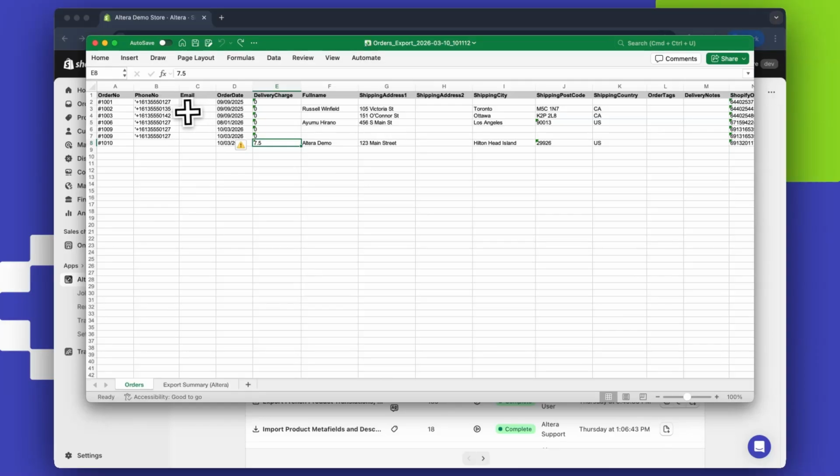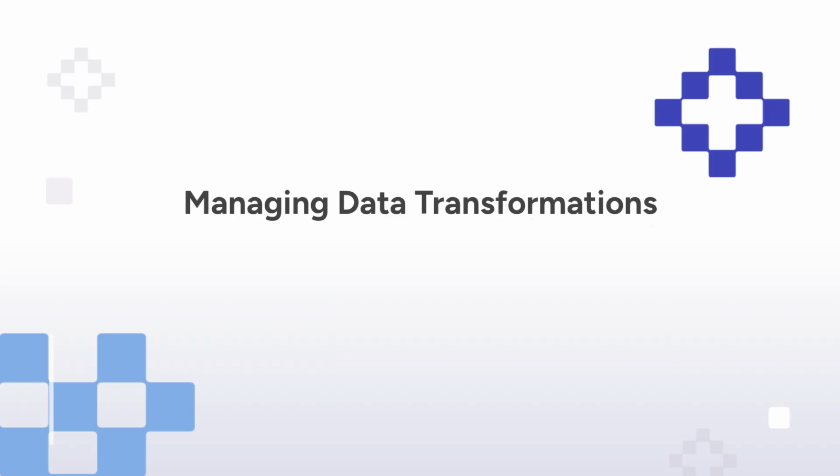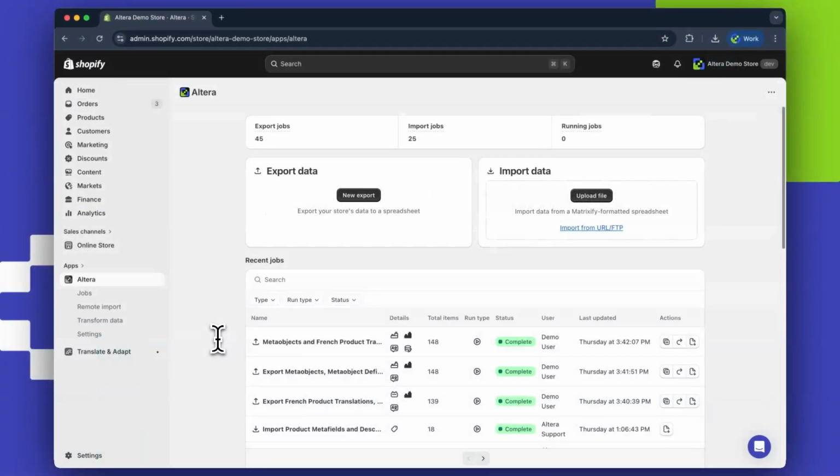The way this works in the app is that after a standard export has completed, if we've enabled a data transformation, then a series of steps will be run on the file afterwards, giving us the modified file. To create a new data transformation, at this point you need to contact support and we'll create a transformation for you once you provide us with a sample of the data. Usually we can do this within one business day.